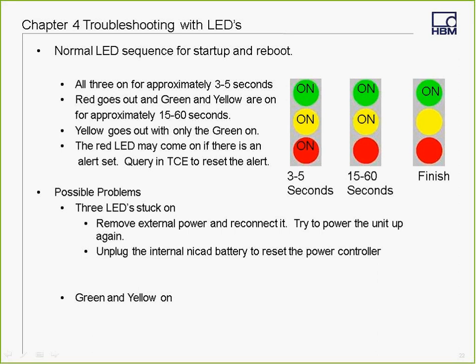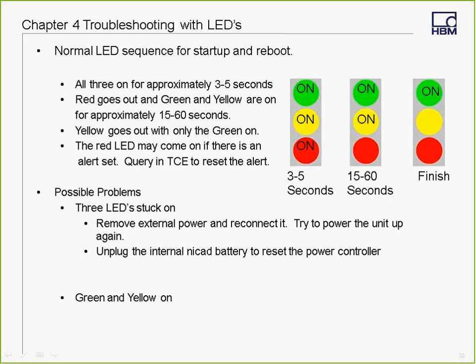First, let's discuss the normal LED boot up sequence. Our first step, as seen here, is all 3 LEDs are on. During this time, the power controller chip in the eDAQ is really the only thing that's on, and it goes around and starts up everything else. Once the red LED extinguishes, the eDAQ has started the processor and attempted to acquire the boot information from the internal compact flash card. The eDAQ will continue until the yellow LED extinguishes, which signifies that a successful boot up has occurred. You should be able to now access your eDAQ through the web browser, or TCE.